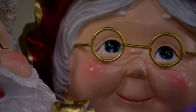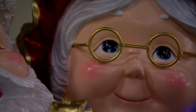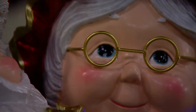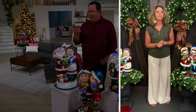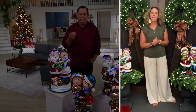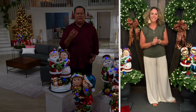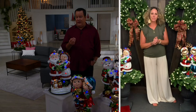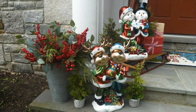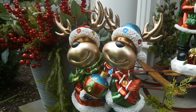Her eyeglasses are very period — someone in this time period would have worn these circular eyeglasses, or what they might have called spectacles. They're just so sweet and perfect. The detailing here is what's so great. When you're dealing with resin, this begins as a sculpture, a mold is created, and those molds are poured with resin that takes very well to paint but also takes very well to bad weather.